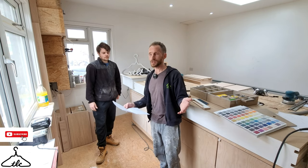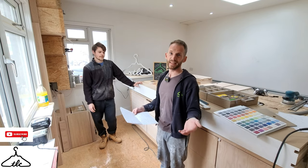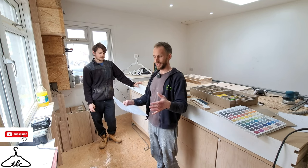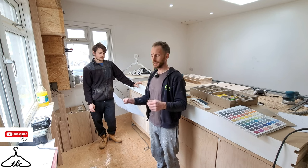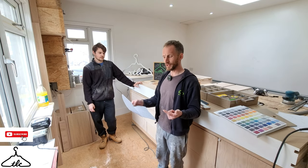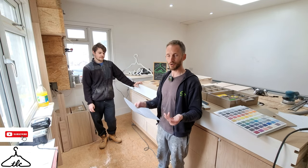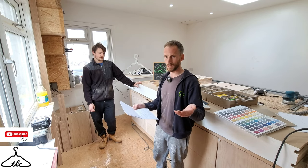Oak veneer, we always use oak veneer because it's the most common and it gives you a nice grain in any color oil. I'm going to show you those in a bit. So it's plus 1mm on the standard MDF sizes, because you've got the veneer on. 7mm is £62, 13mm is £73, 19mm is £83, and I couldn't get a price on 26mm from my supplier, but it's going to be in the 100 and something pound mark.